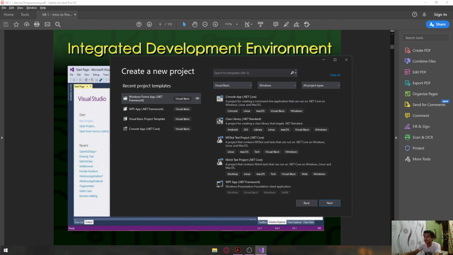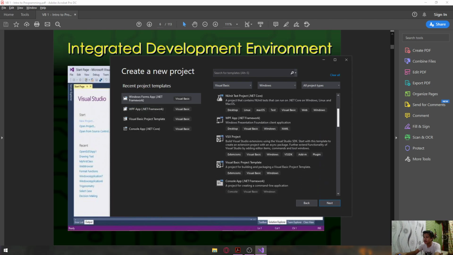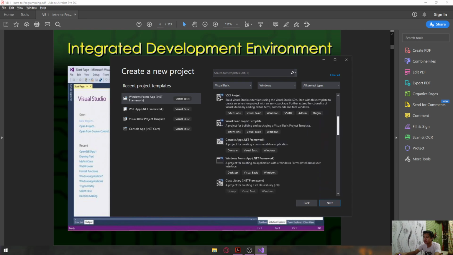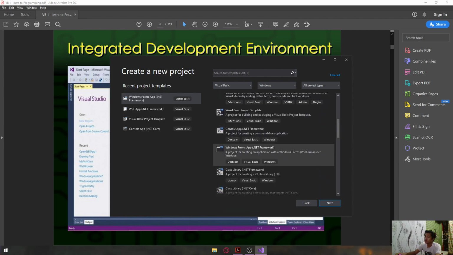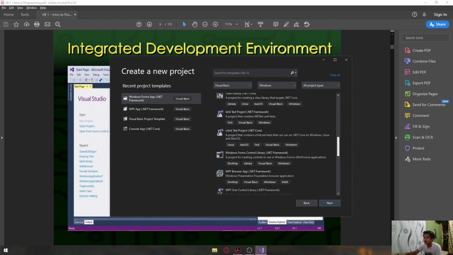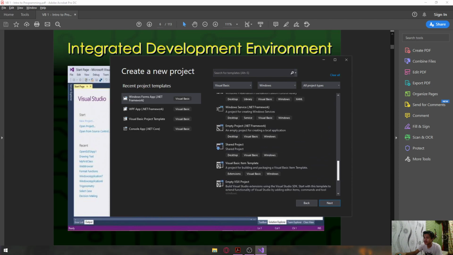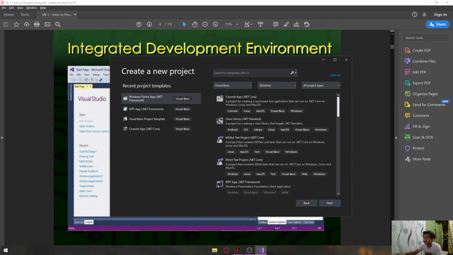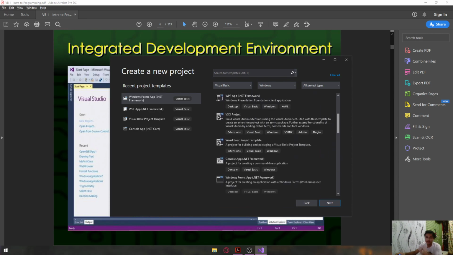If you don't have that one here, browse right here and choose Windows Forms App .NET Framework. Make sure that it is under VB, because in other cases some are under C++ or C#.